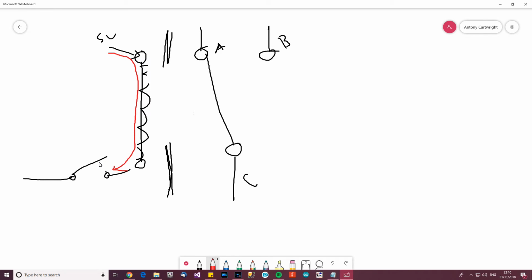It can't. One of the reasons is because it's open. Potentially it could arc through that, but usually it doesn't. So it can't go that way, and what actually happens is it creates a massive negative voltage. So it actually runs this way. Well, it'd have to anyway, because obviously it's open there. So it goes through here, and it goes through your control circuit, through your Arduino, through your ESP32, whatever.